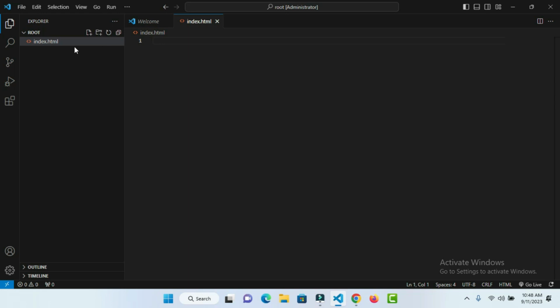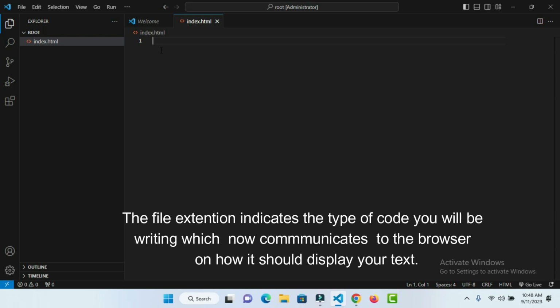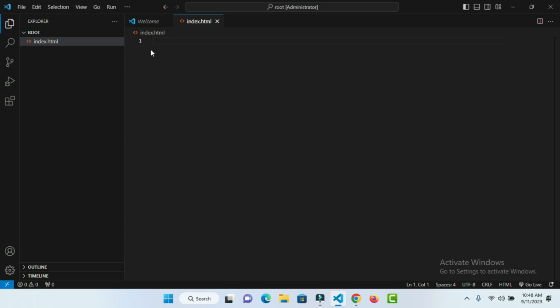This extension communicates to the text editor that any code I'm going to write here is going to be HTML code. If I save it with .js, it means that any code I'm going to write here is going to be JavaScript code. This is one of the ways you can create a file in VSCode, which we already explained in our last video.